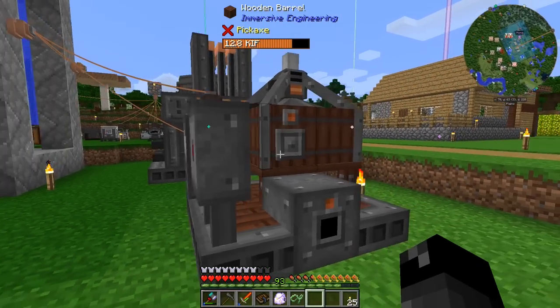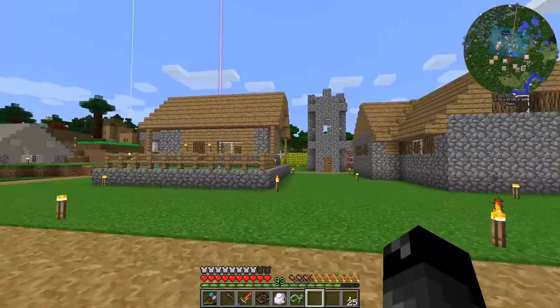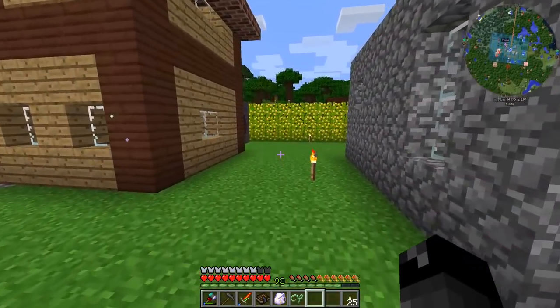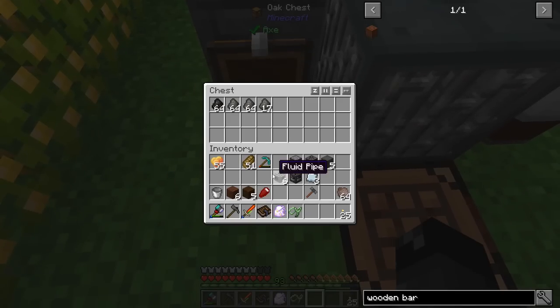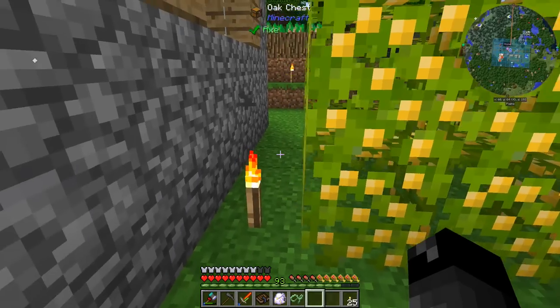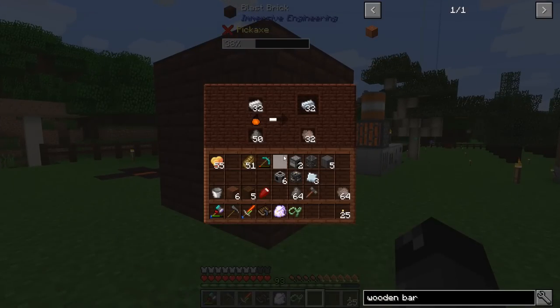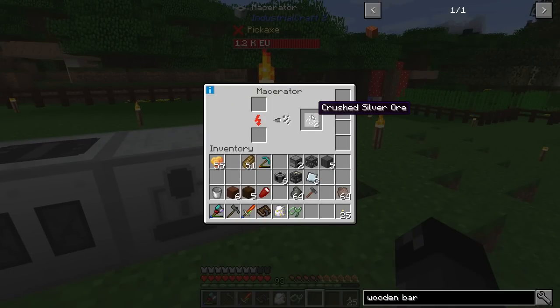Awesome. All right, so this thing requires, I think it was 8 coal coke that was ground up to be put in there at a time to make 1 HOP. So we need a lot of coal coke. We have some extras here. And then we got more steel being made here. Looks like half a stack is already done. So I assume we can put this stuff through the macerator. I needed this silver ore earlier to make some electrum. So let's see, put that in there.